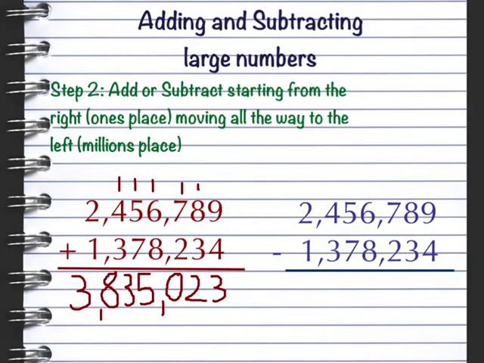Notice how I did not say the zero in this case. We're going to move over here to the subtraction. Do the same thing. This time we're going to be doing some borrowing here and there. So first I'm going to take away. Nine take away four is five. I don't have to borrow or continue to. I can just continue write down my problem. Eight take away three is five. Seven take away two is five. How funny is that? Put my comma there. I don't want to forget.